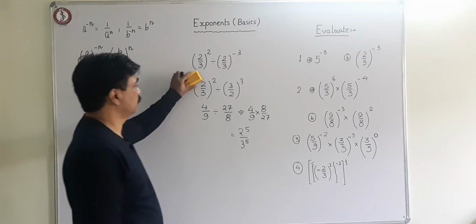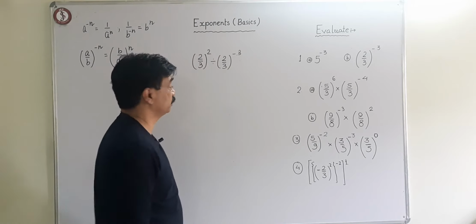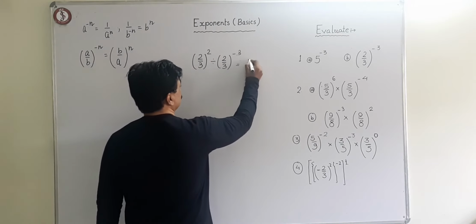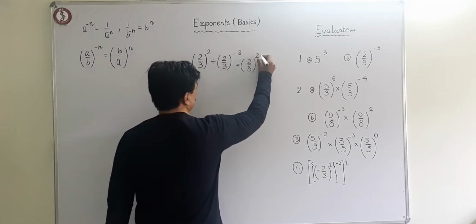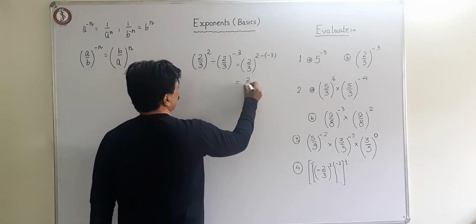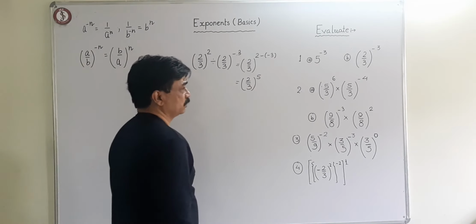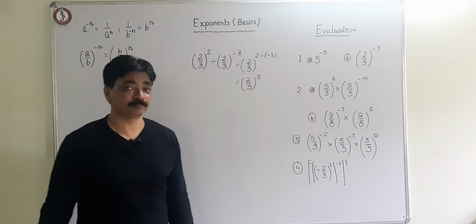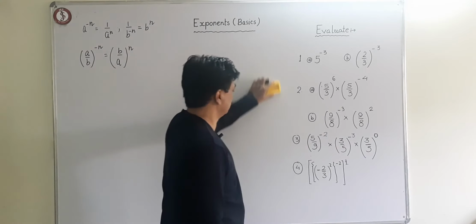So the shortest way is that if there is a division and the bases are the same, just write the power of the first term, then minus, with the sign, the power of the second. So it becomes 2/3 to the power 5, and again you see, 32 by 729. So that is there. Now, there is nothing big over here.